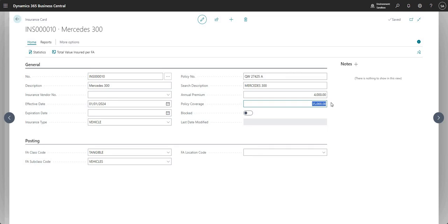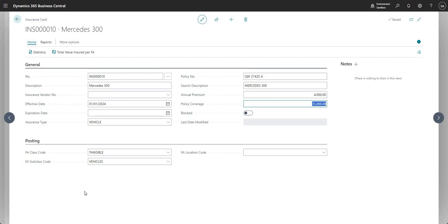So how much does this policy cover? And you can block an insurance card here if you want to. If it's no longer in use, we can block it there. And then we've basically just got some posting class codes, subclass codes, and a fixed asset location code, which we want to link to this particular insurance card.